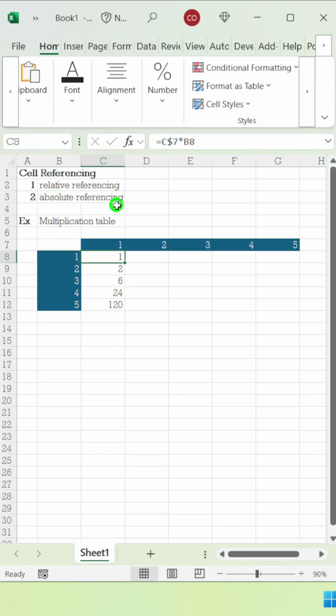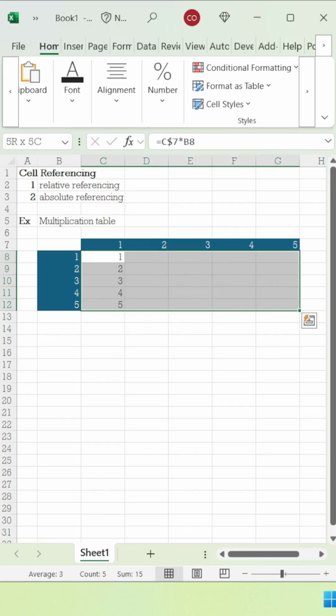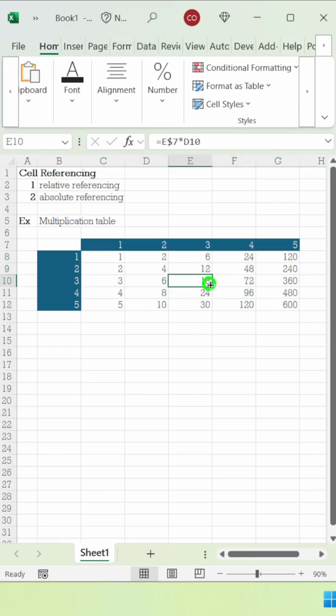So I'm going to hit my enter button, and I'm going to copy it down. So Ctrl D, and then you see that everything just works fine. Now, since we've gotten this, Excel is programmed in such a way that we should be able to copy everything to our right hand side, and then we get our answers. Copy it like this and get our answers. And that is what Excel is all about.